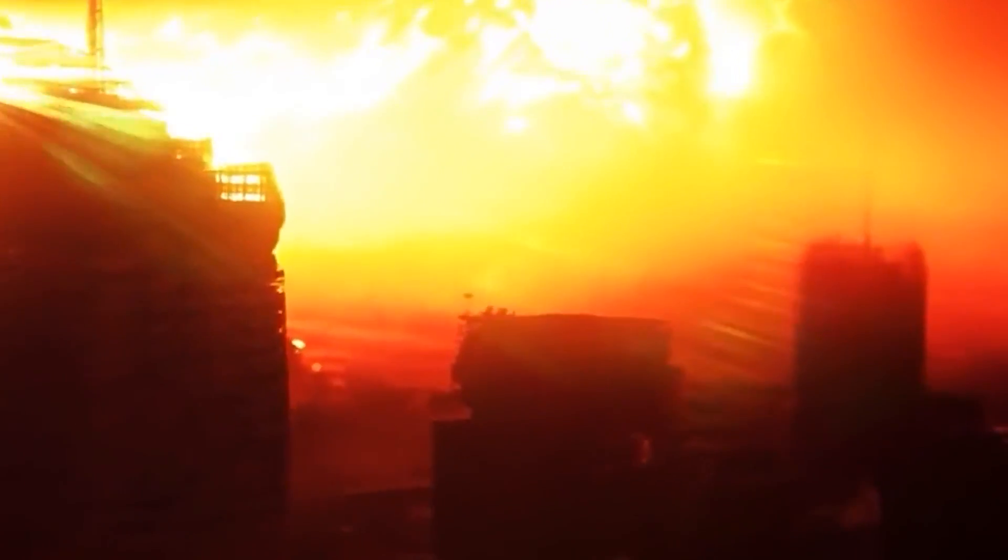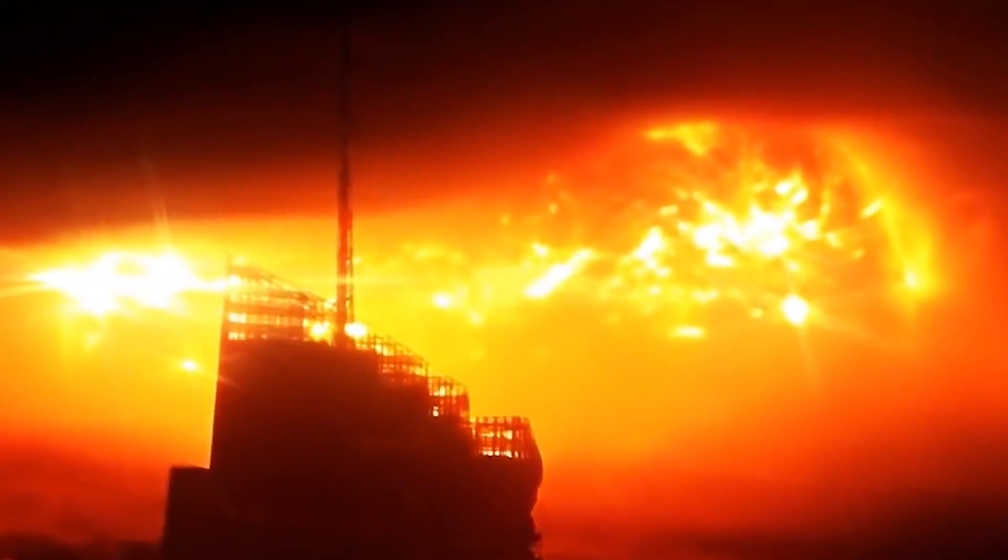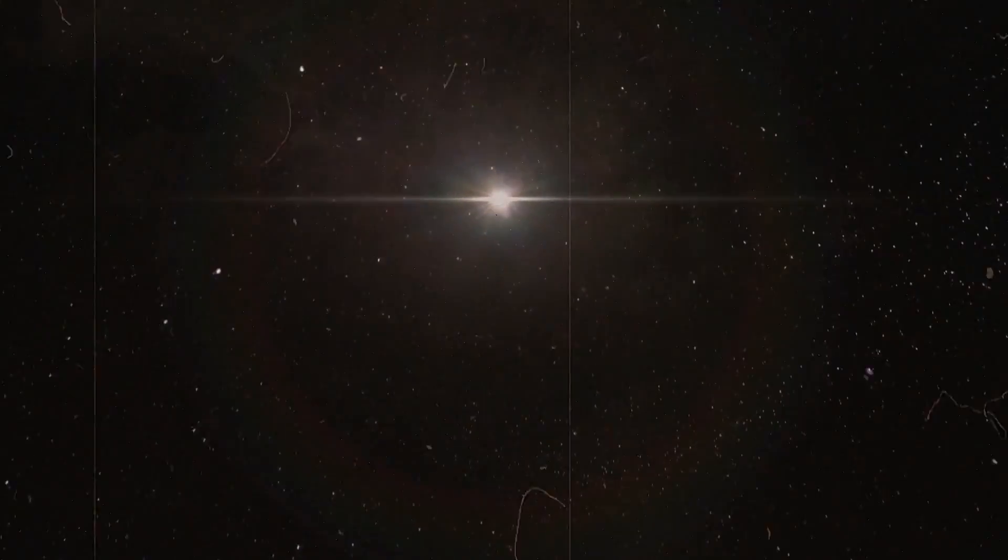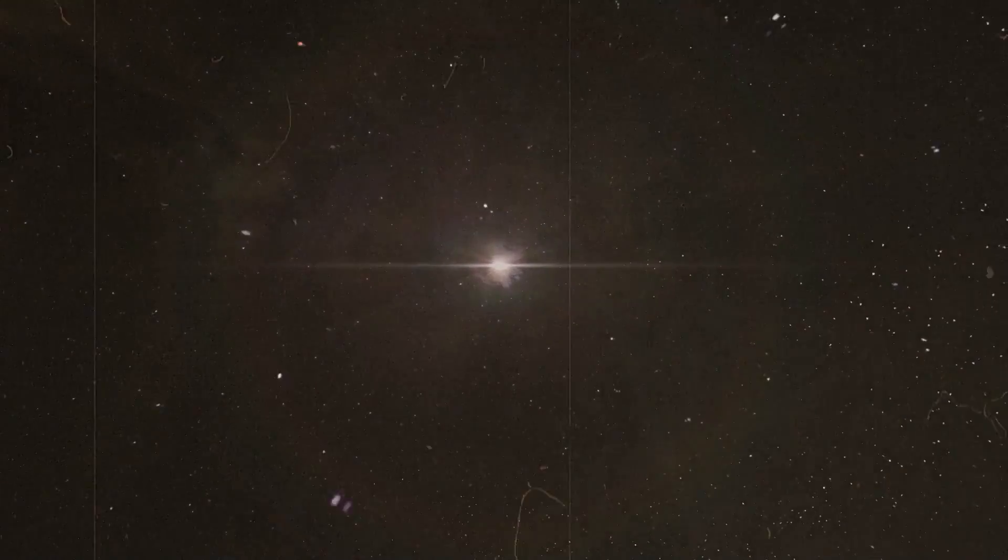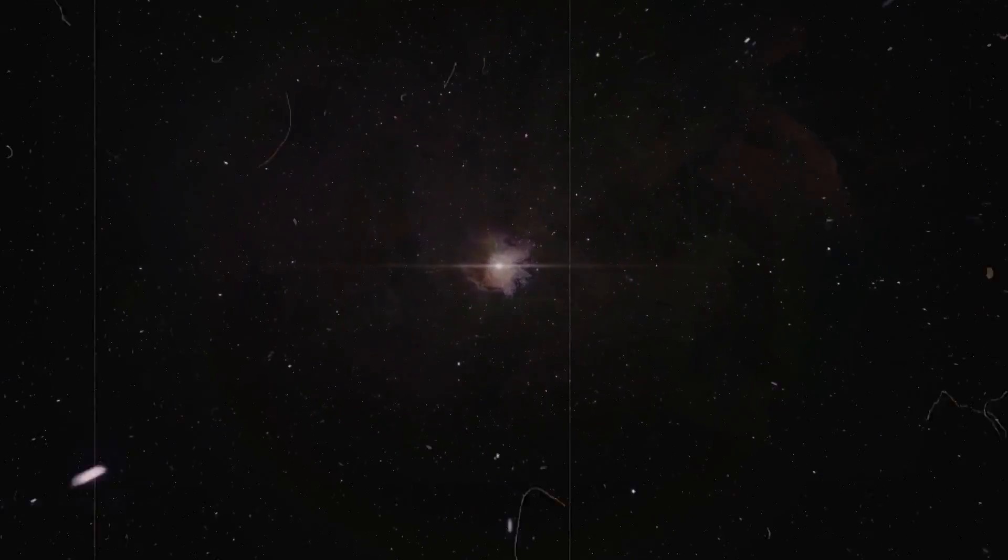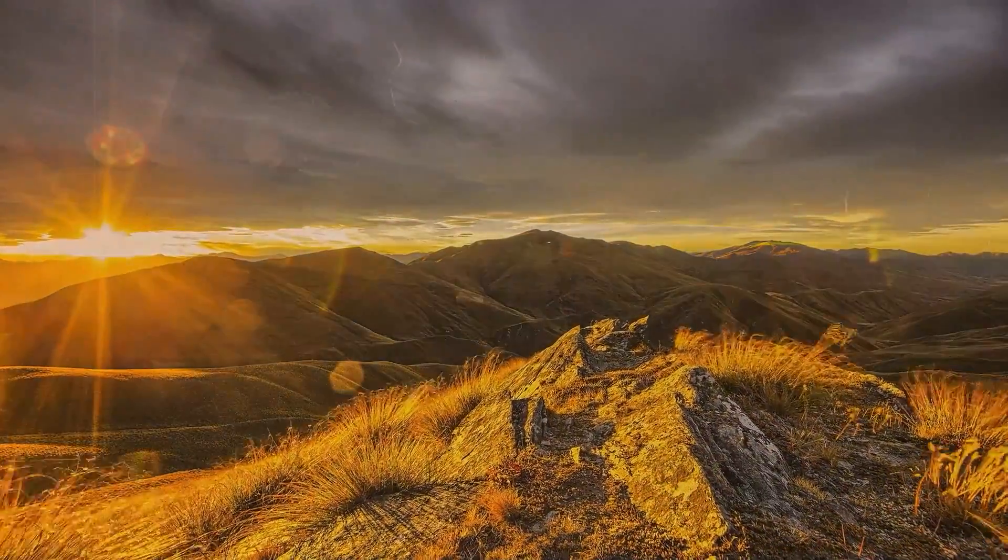The material is expelled chaotically, spreading out in all directions from the star. This uneven expulsion creates a cloud that is an astonishing 250 times larger than Betelgeuse itself. To put this into perspective, imagine a gigantic cloud stretching across a distance of 30 times the distance between the sun and the Earth. That's how vast this nebula is.